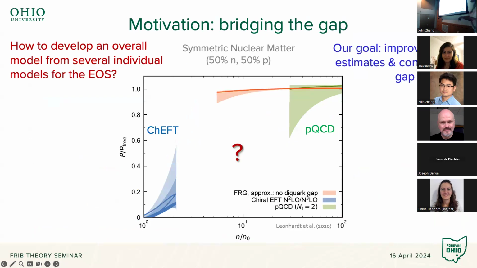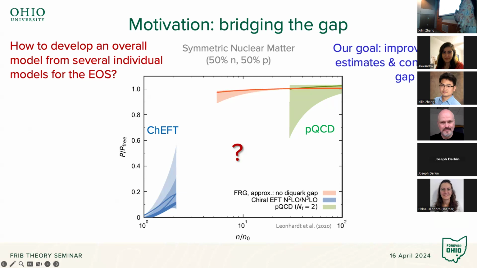Okay, so going into that regime that I just mentioned, we know that there are different QCD-based theories. There are many other theories as well that are not entirely QCD based, phenomenological ones. But what we wanted to do is look at the QCD-based theories that we have and see how we can connect them or understand and learn from what we already know in regions where we have very, very well constrained models with uncertainties that have been fully quantified.